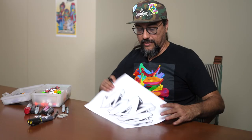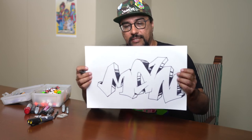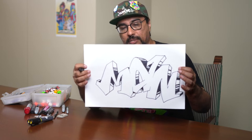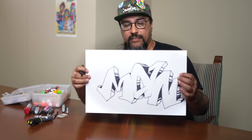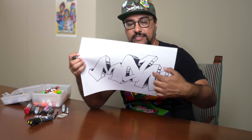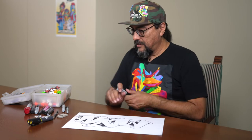So here's what I did. And you can see how I made it now three-dimensional with the blocks. But I also, like I said, I didn't fill in all the way. So there's some lines there that you could see that kind of give it movement. But you could do whatever you want with that.